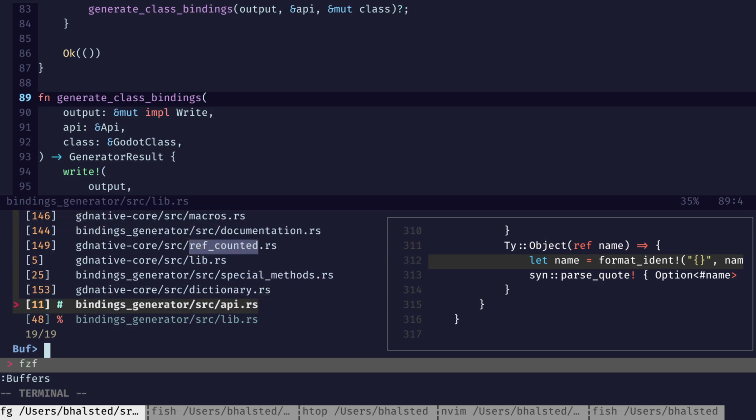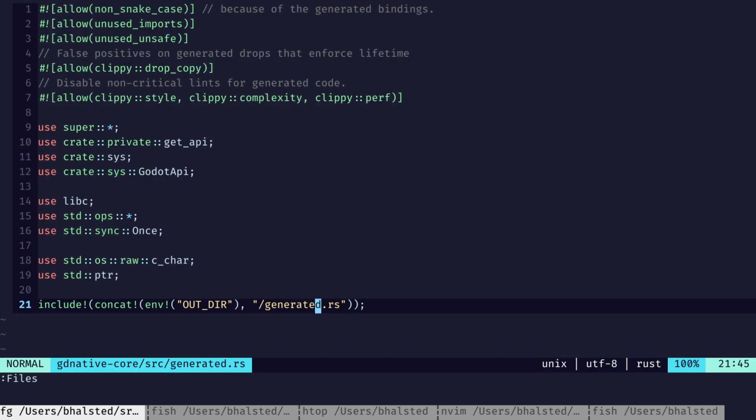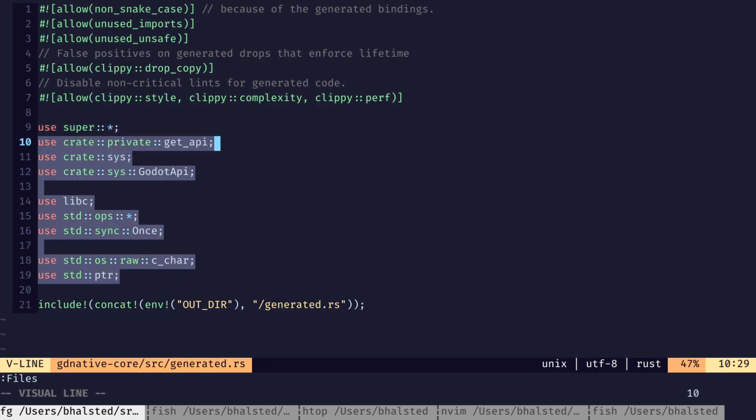So if we look at, let's say, generated here, they end up having these at the very, very top of each thing that they import. So the modules aren't getting these. I wonder, do we just kind of dump these at the top of each module as well? With the allow unused imports?